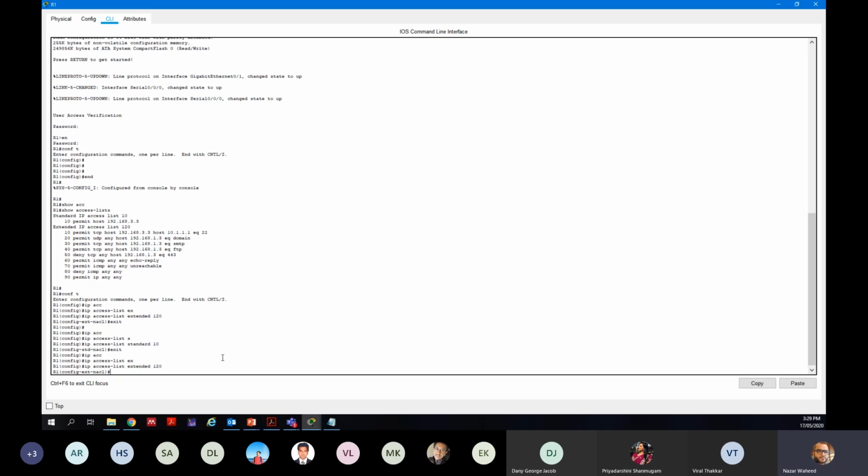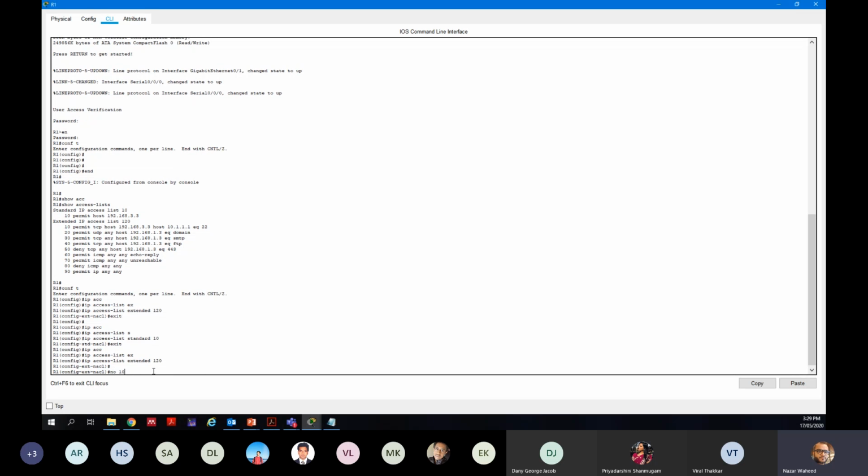Perfect. Now, once we are in that extended ACL, we have this in front of us and we want to delete it. I will copy this, or we don't even need to copy, right? Just write no 10, no number 10. Any command you want to delete, take the exact same command, paste it and write a no before it.